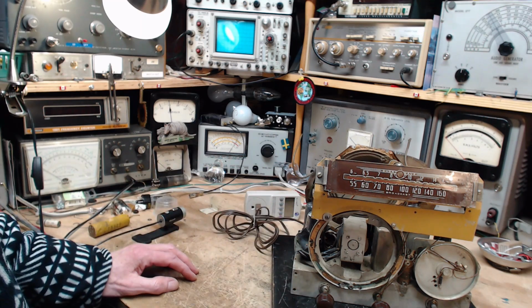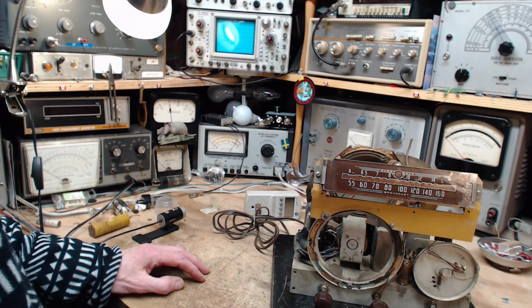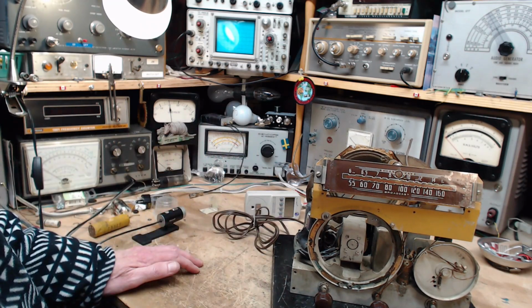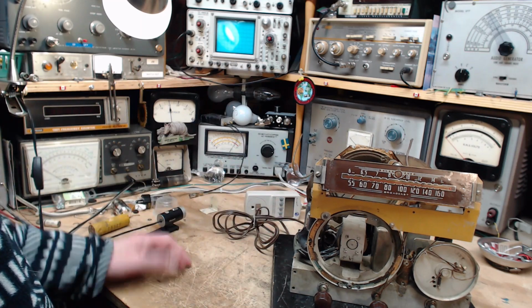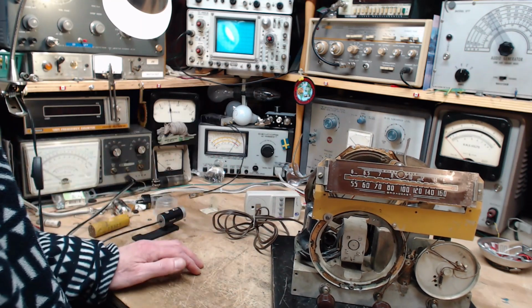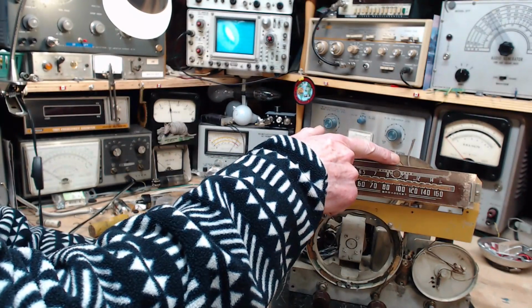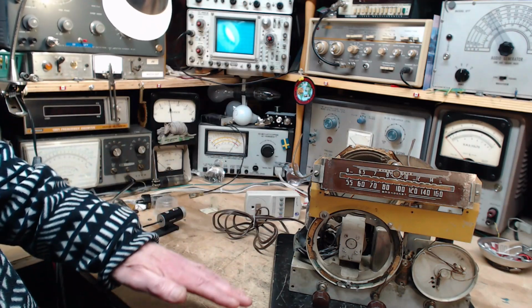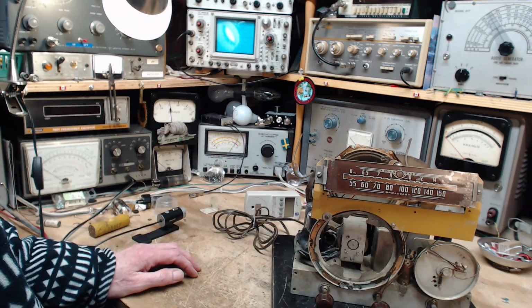Now the thing is, it may be doing that, but it's so dark we can't even see it. It's possible. As it's coming up again, that's because the radio is drawing more power because all the tubes are coming on and starting to do their job. And that involves more power. To some degree, this light bulb up here will do the same thing: the same basic pattern of coming on bright, going down, and then coming back up. But it's for slightly different reasons that this one's doing it.